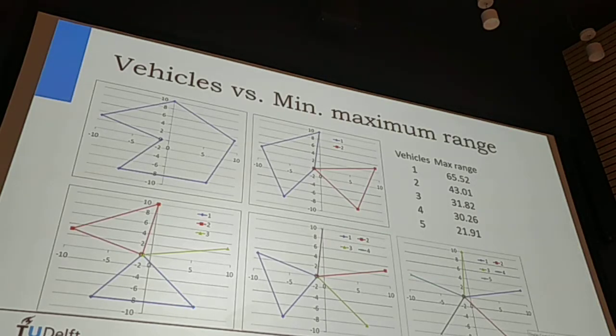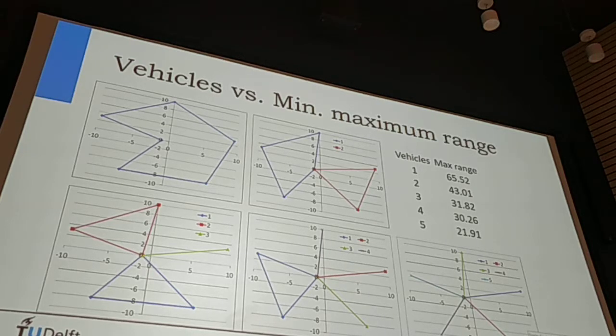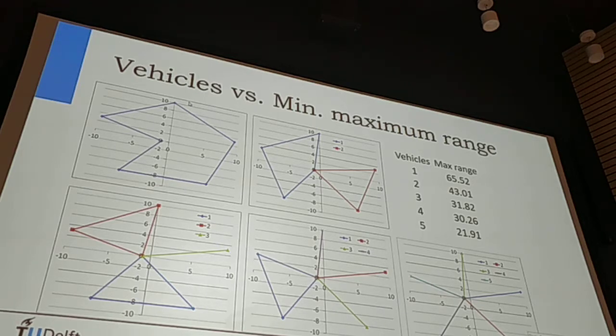Now, if we run this, in this case I run it with LP solve, I fix the number of vehicles. Of course, what's in the objective doesn't matter anymore, but I simply say x has a certain value. So if I say x is 1, then we only have a single vehicle, and it will have to travel the entire route. And what you see then is that it first chooses the closest point. So it simply goes from the origin to the closest point, and then it flies around, does the entire tour, and then comes back.